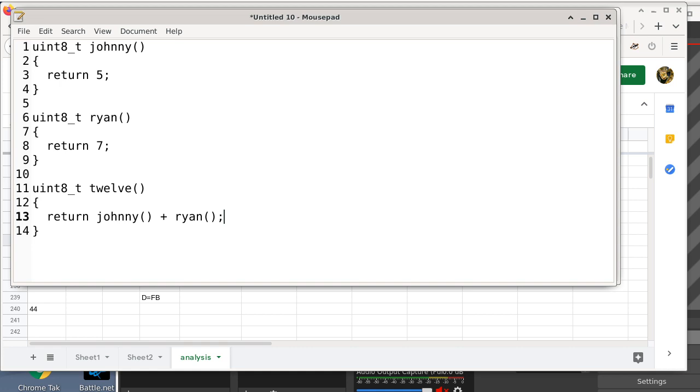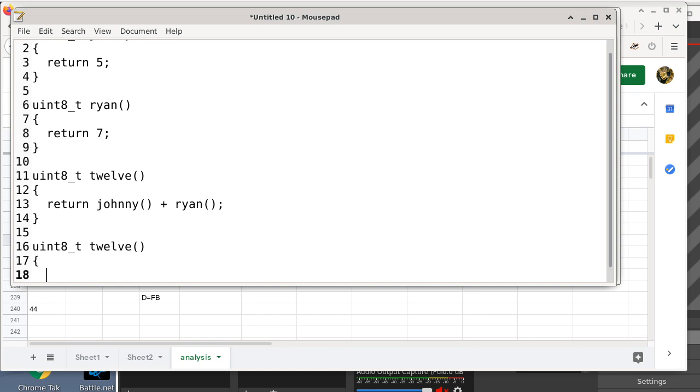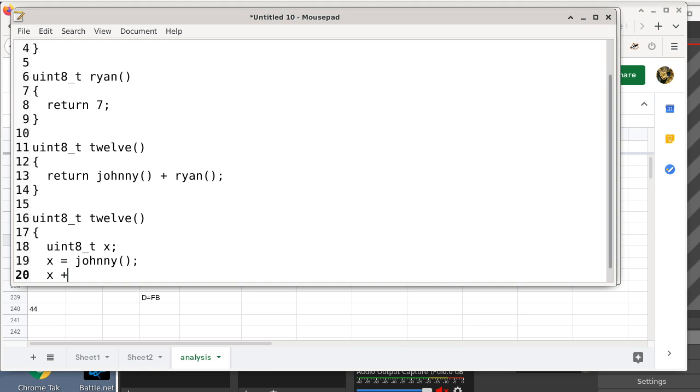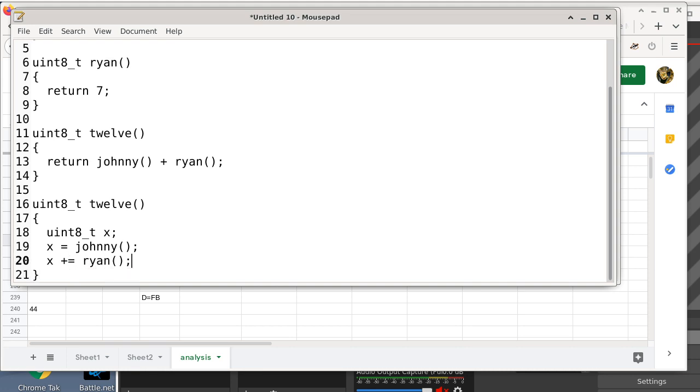So there are several ways to look at this, depending on how you want to do it. One way to look at this, and I will consider this a correct solution, is really to use a local variable of some kind. Let's call it x. So we say x is the return value of Johnny, and then we add the return value of Ryan to x, and then we return x, and we're done.